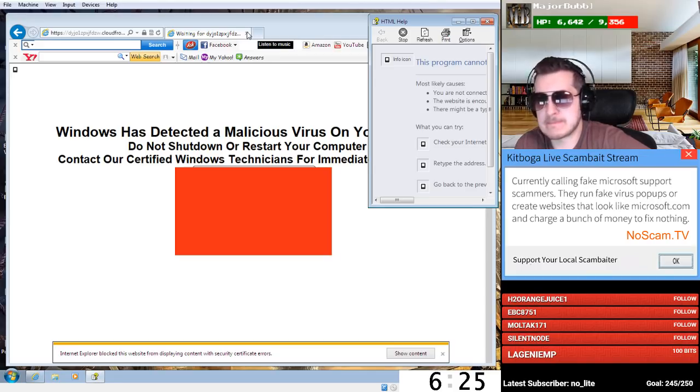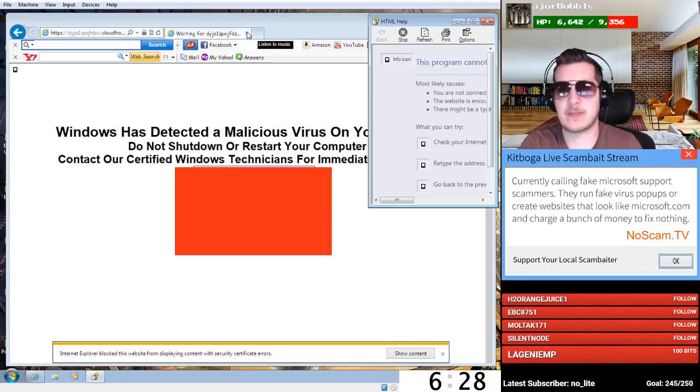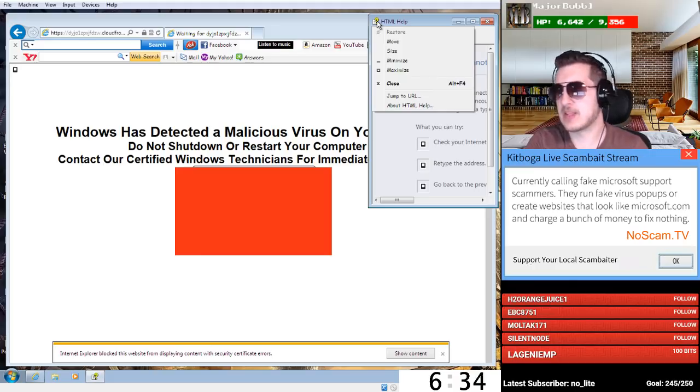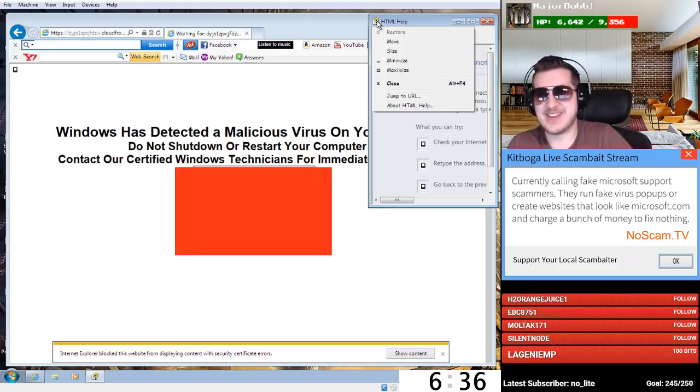Yeah, please click on that yellow question mark and let me know what options fall down. I see restore, move, size, minimize, maximize, close, jump to URL, about HTML help.